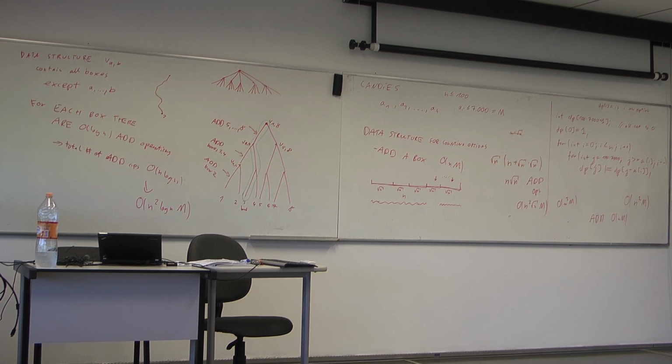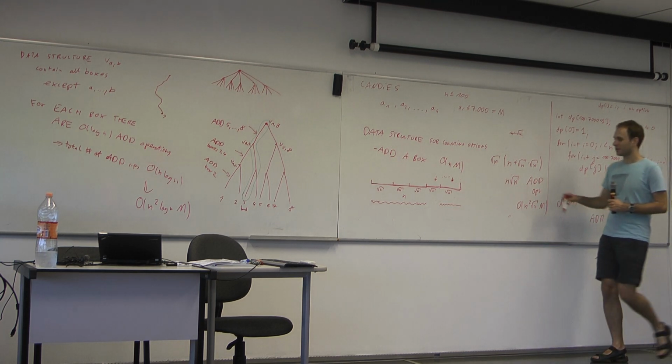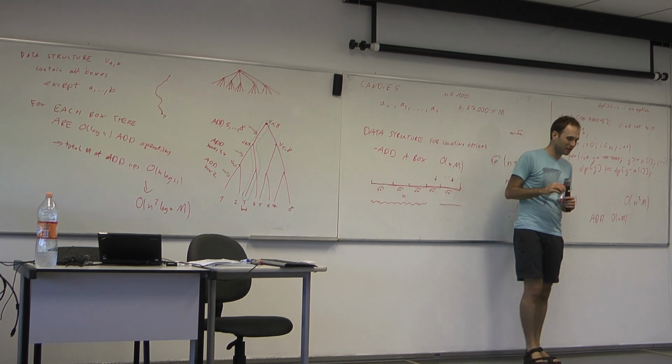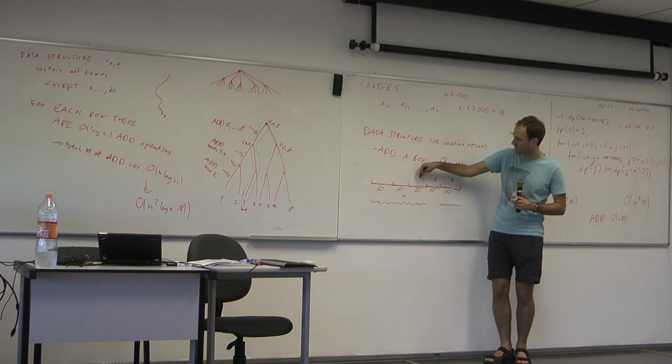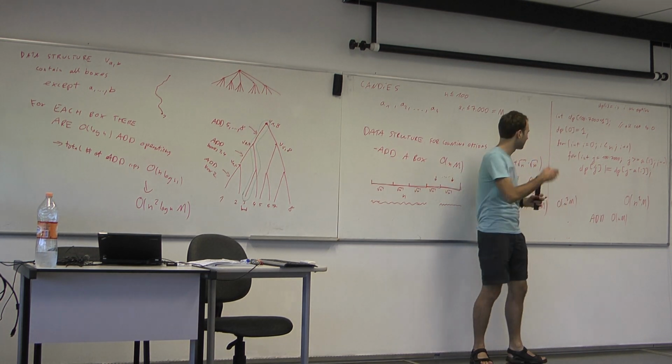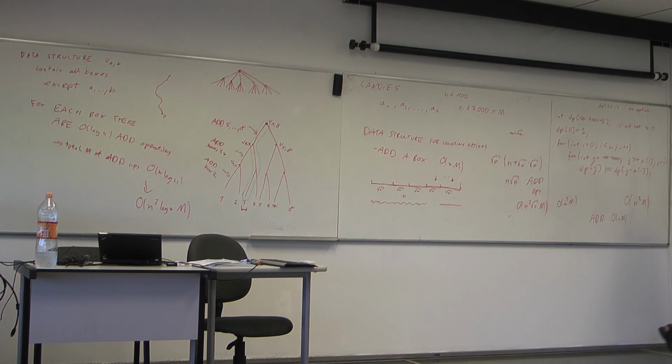Yeah, but the second, I need to subtract, right? So I can build it for all n boxes. And what I need to do then is, my goal here is to build a data structure for n minus 1 subsets. So I want to go box by box and say, okay, I have the data structure for all boxes, but I want to see what the data structure would be if I remove one specific box. So I have a data structure with n boxes, and I want to get it for n minus 1 boxes. So it's not adding, this would be removing, right? So it's the other way around.